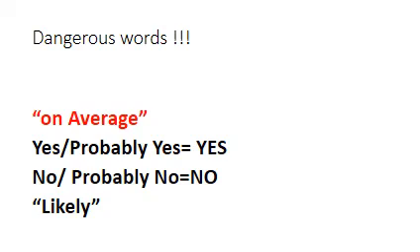So there are some very dangerous words in this document, which may be perfectly clear to a mathematician or statistician, but which can mean different things to a doctor. Now, the first thing is the word on average, right? That phrase on average. Now, to a mathematician, it means that if I repeat the study repeatedly, 100 times or infinity, using the same trial participants, I randomize them and give them either the intervention or the placebo over time, right? The mean of all these repeated studies will give you the true mean.